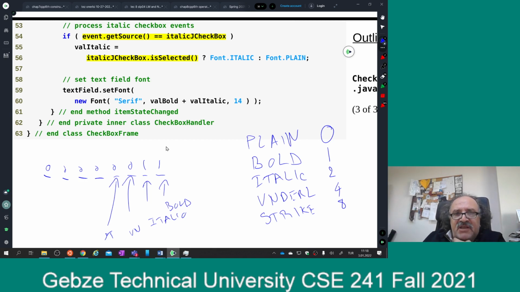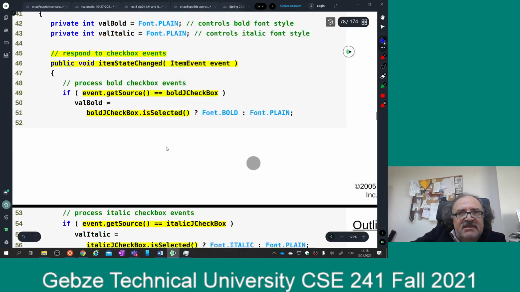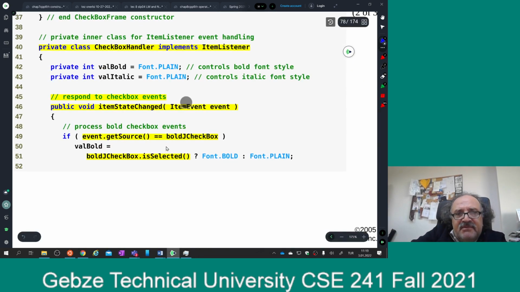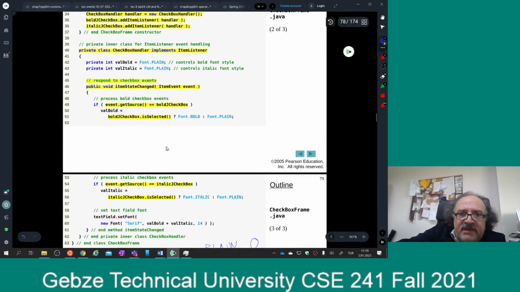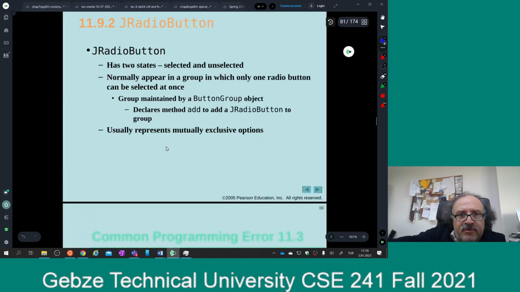So another example with a component, a specialized button component, along with its handlers. Its handlers this time are not action listeners, but item listeners. For the item listeners, we have the itemStateChanged method to be implemented instead of the action listeners' method. Good. Any questions so far? Okay, let's move on then with other types of components.